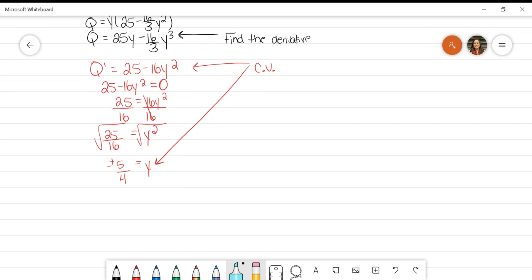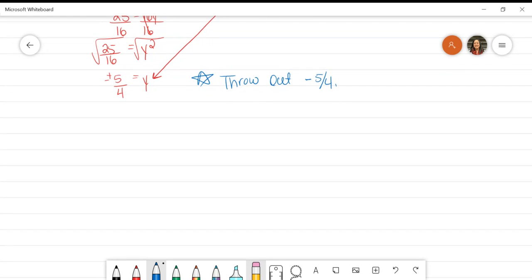Well, what I have right now is one positive and one negative value. Now, if you follow the Help Me with my math lab, they go through the second derivative and try to find your max and your mins. But I think I could do this a little bit differently. Let's make a note that we would throw out negative 5/4, because in the problem it told me that X and Y were both positive, so I can't have a negative value.